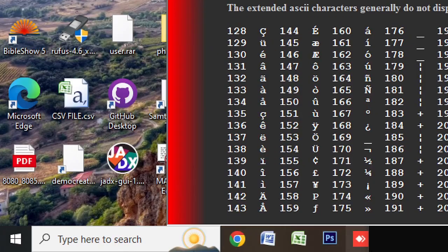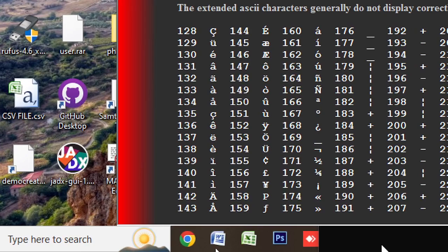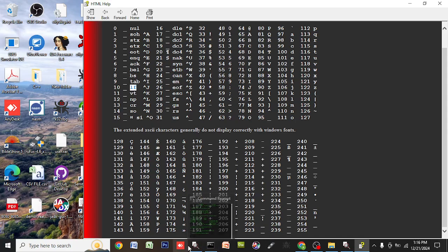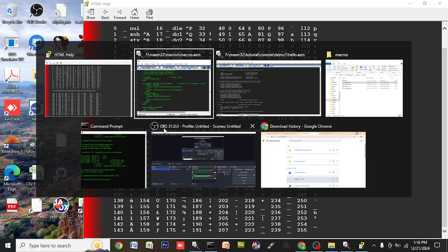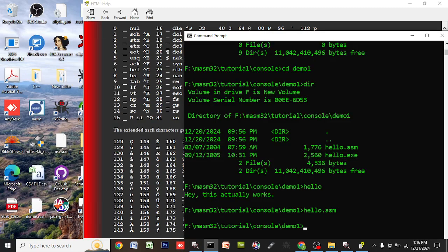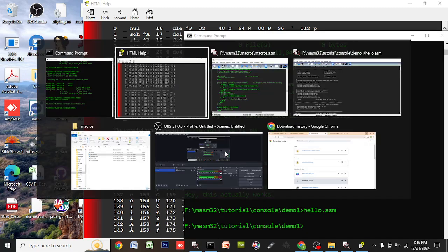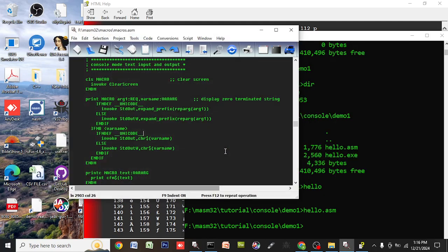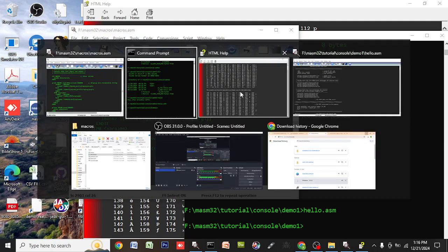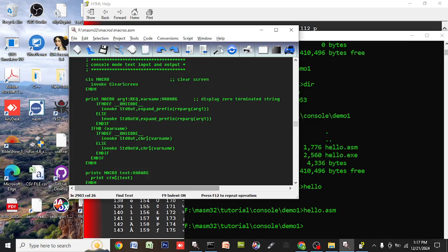Now we are going to go back to our program and check this one. No, not that one. Not that one. Check this one. Not that one. That is our macro. Tab. Yeah, I'm doing OBS in editing. So thanks for the OBS factory.